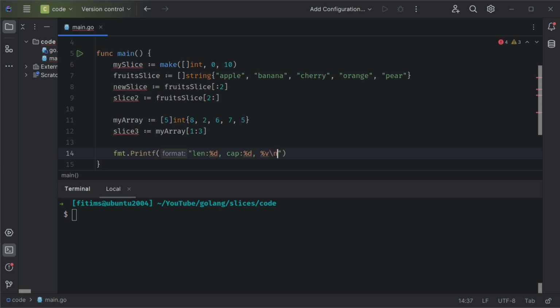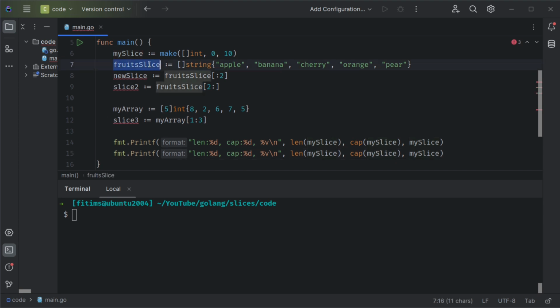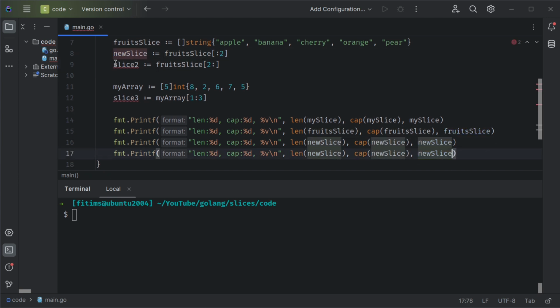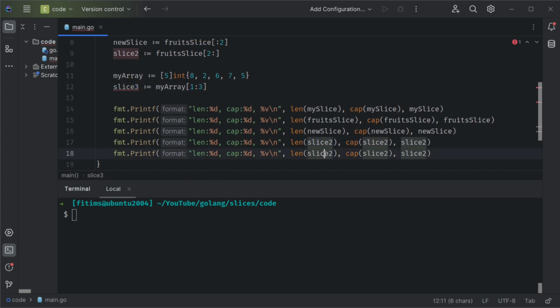And let's not forget the carriage return. So let's do len my slice, then cap my slice, and then my slice. Do the same for the fruits slice, and new slice, for the slice 2 as well, and lastly, for the slice 3.